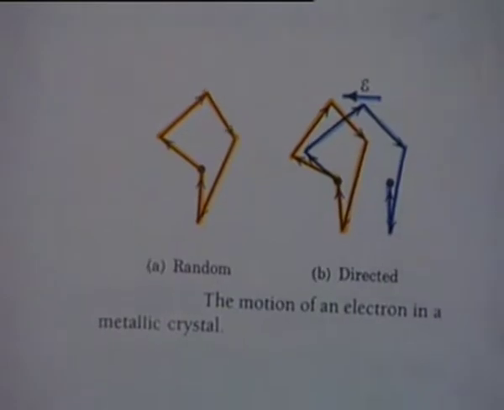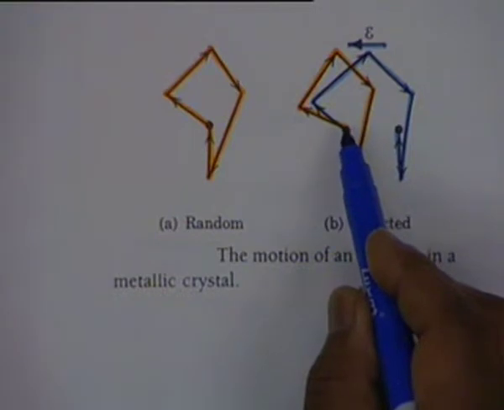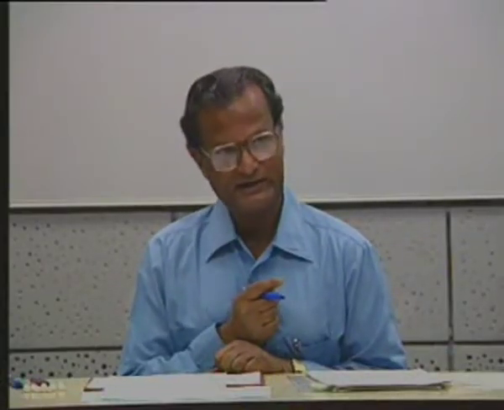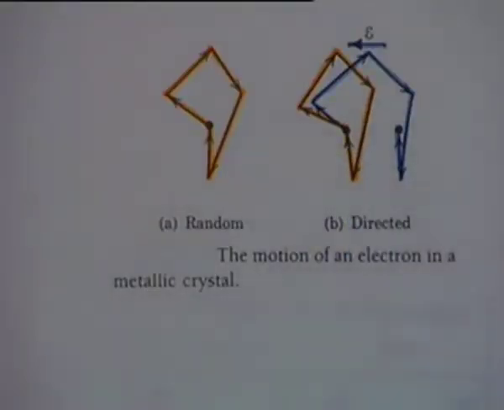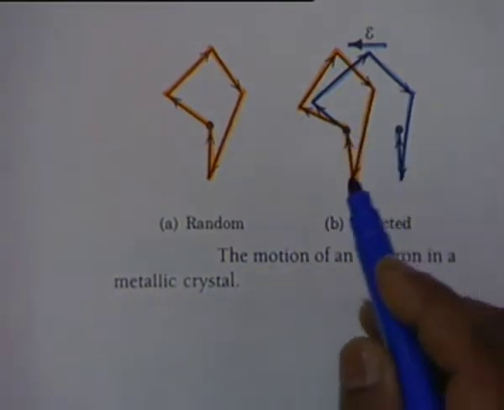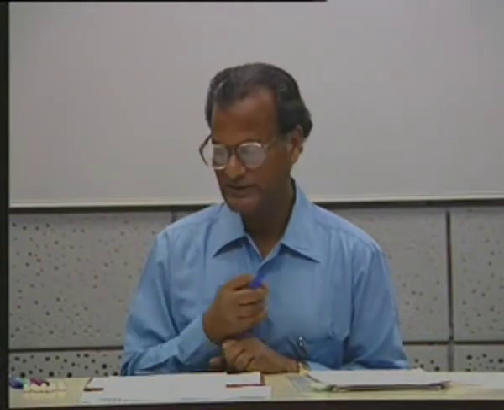All right. On the other hand, if you have an electric field, then this electron in an electric field is accelerated by the electric field. The force acting upon the electron is equal to the electric field multiplied by the charge. And you also know that the electron, being negatively charged, moves opposite to the direction of the electric field. But then there is thermal energy, and therefore it cannot just move freely, because the space is not free. There are vibrating ions, and therefore it has to suffer inelastic collisions.